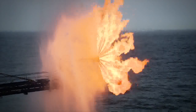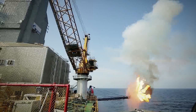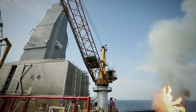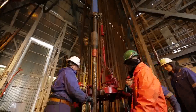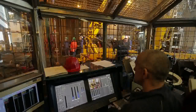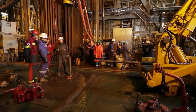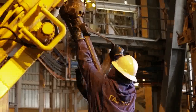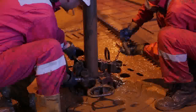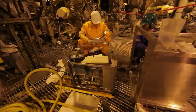As our film crew approached the Northern Lights, the gas flare was burning, meaning there really was gas at the Yuzhno-Kirinskoye field. According to experts, its C1 and C2 reserves amount to 564 billion cubic meters, and it has 71.7 million tons of condensate. Production will be carried out here exactly as it is at the Kirinskoye field, using a subsea production facility. The Yuzhno-Kirinskoye field's gas production is due to start in 2018. Once everything here is in full operation, production could exceed 13 billion cubic meters of gas per year.